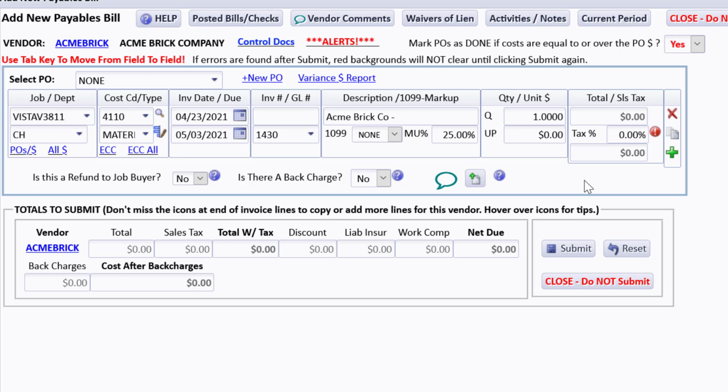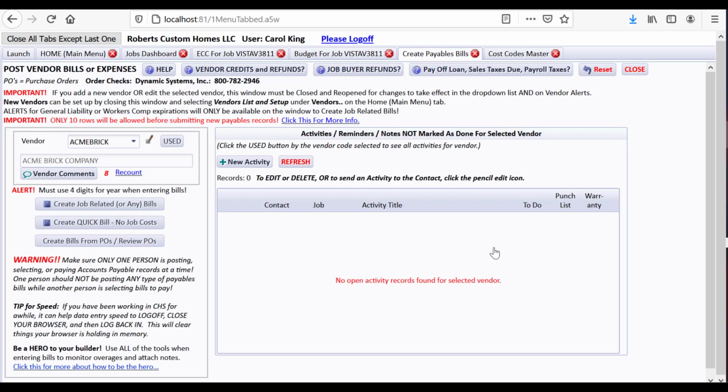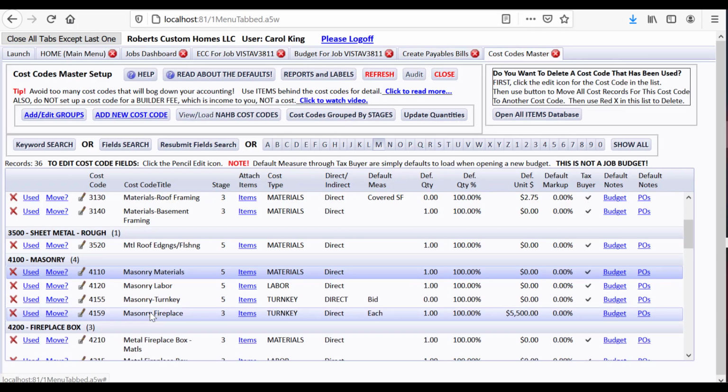So I'm hoping, I know I went on here, but I think it's a really important thing that you understand where these cost codes are being used, what team members are going to be using them, and that you need to set them up so that you just maybe have as few as you can so that you're happy with what you're seeing, what you want to monitor, whether it goes over or not. And I believe that the builder should be doing this, and then the builder should be setting up the items behind the cost code.